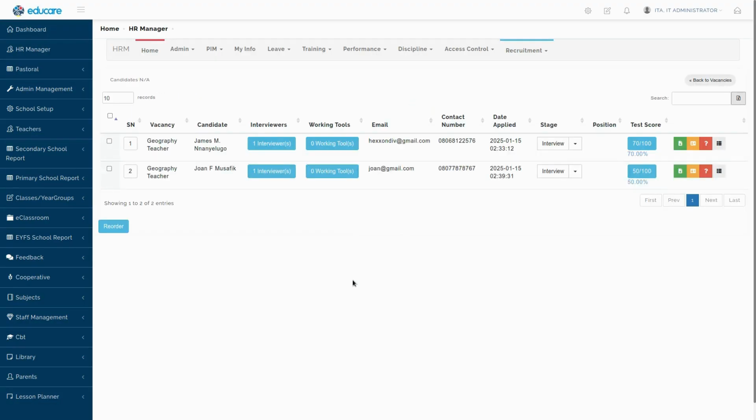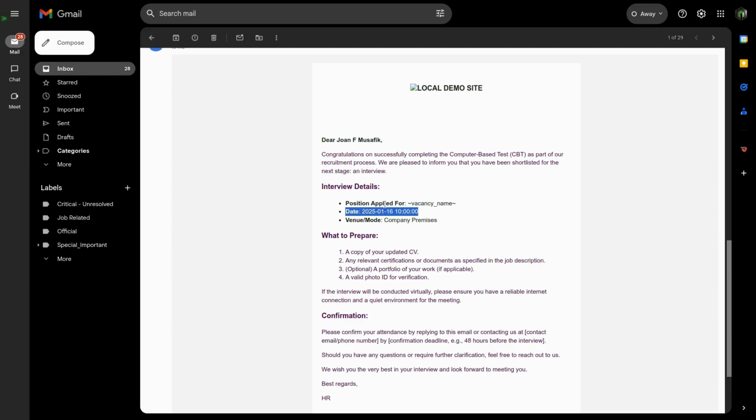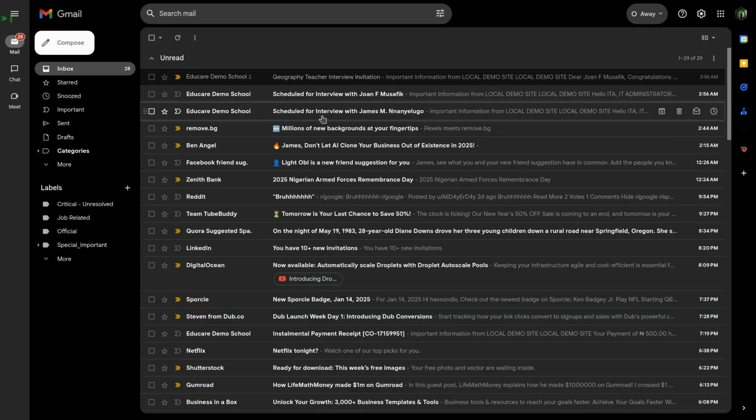How would the interviewers know who to interview? First of all, they can only see this button if you are added as one of the interviewers or you are a super admin. That's when you can see this button to interview a personnel. So that is the very first, the beginning of everything.